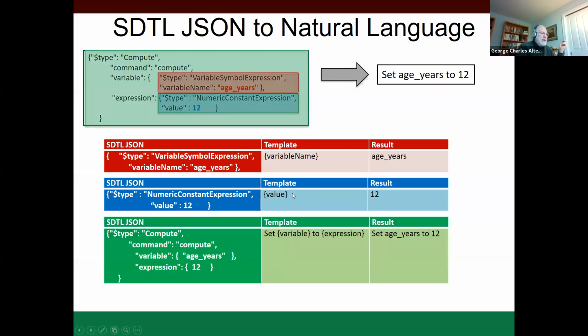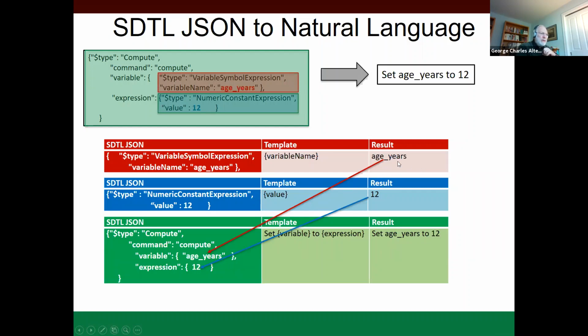And then we have a template for a whole compute statement, which has the surrounding text of "set" and "to," but here we put in the variable and the expression, which we have now evaluated.